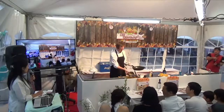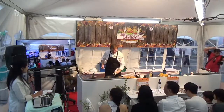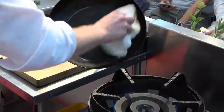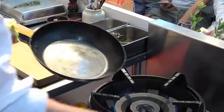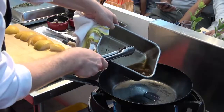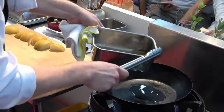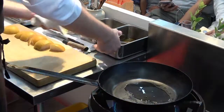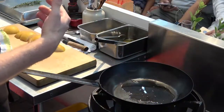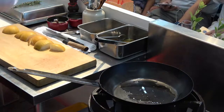And we're going to wipe this out quickly. Use some more oil from our duck breast. We put the duck juices and fat back in, and then we'll do one more time. Beautiful.